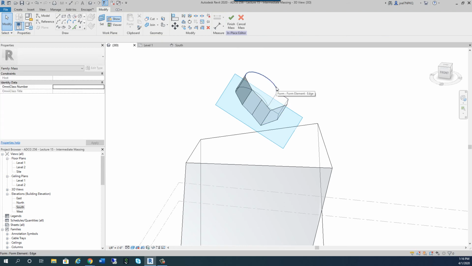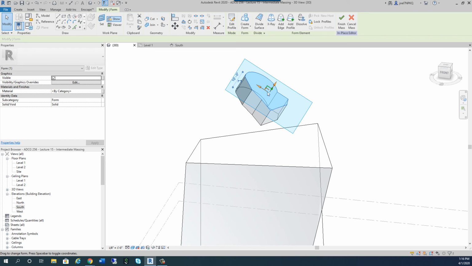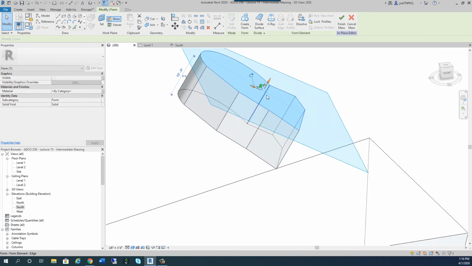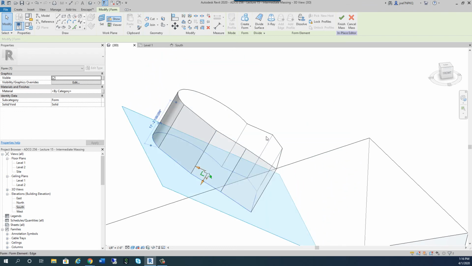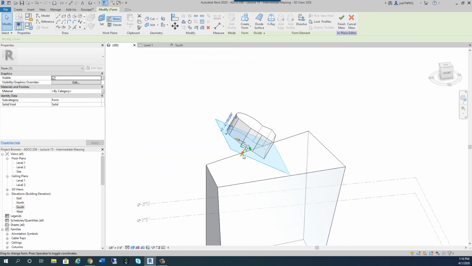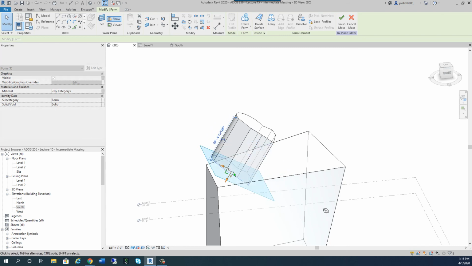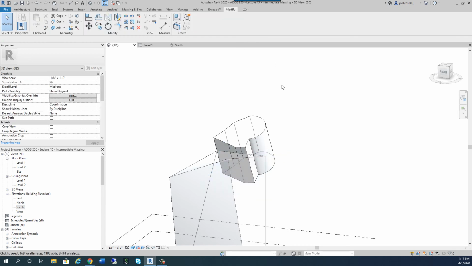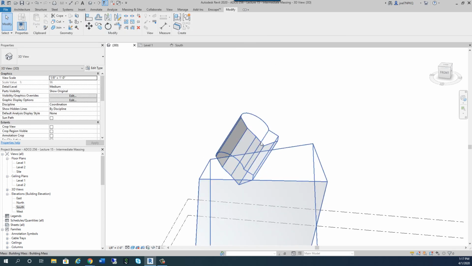I'm trying to get the face this time. There we go. Okay. And stretch it the direction I want to stretch it. And that's the hard part, people, getting it to work the way you want it to work and extrude the way you want it to extrude. All right. So now I can say finish mask, and I've got this weird shape in there.